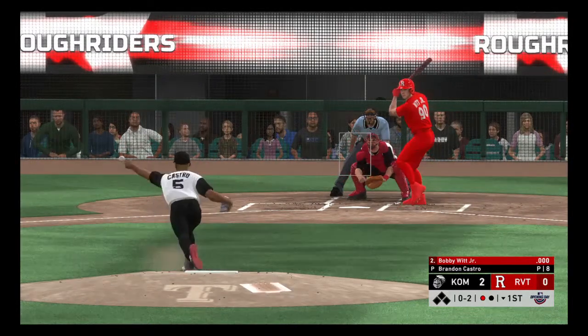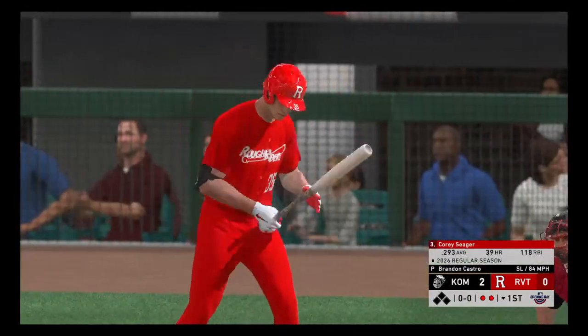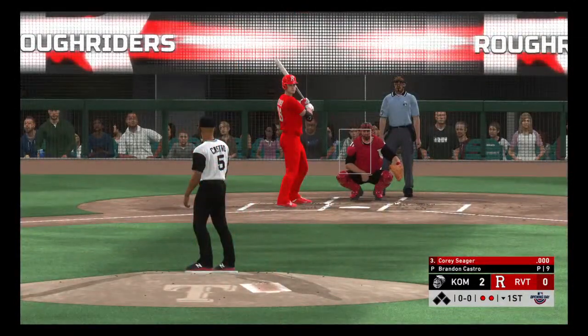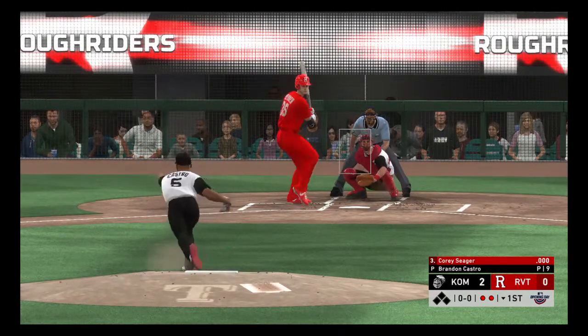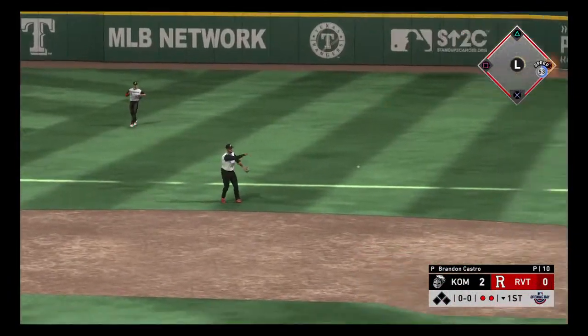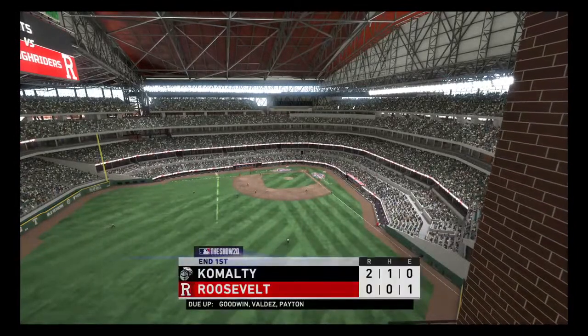He's ready. Here's the 0-2 pitch. And a swing and a miss as they got him with the slider there. Two away. Stepping in, Corey Seager, looking to get on base and keep this first inning alive. Comes set. Here's the 0-0 pitch. Hit hard on the ground to the right. Scooped up. They'll whip this one to first in time, and that ends the inning.